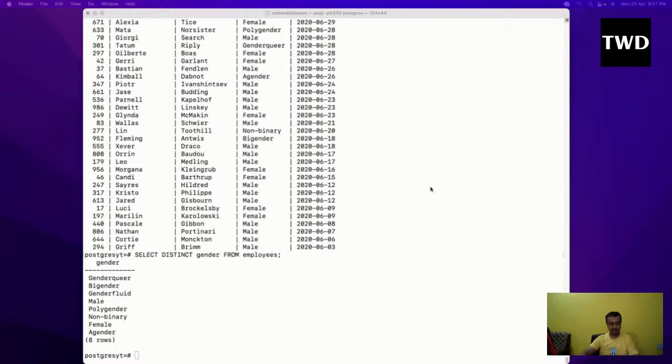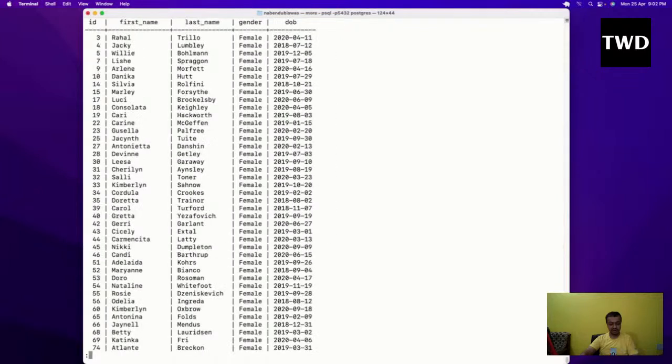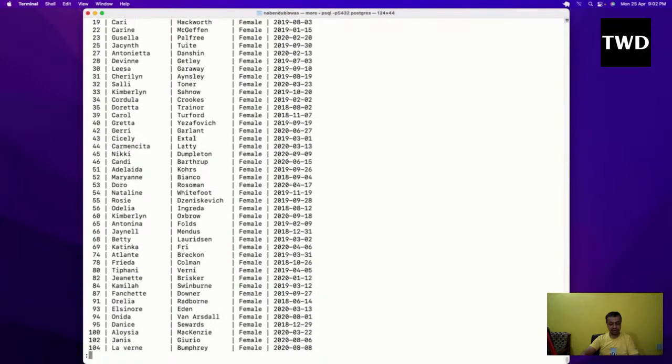So come here and do select star from employees where gender equal to female. I want to only get the female, so I'll use this. Select star from employees where gender is female. I'll get it like this. And see, these are all the females. So this is how it works.